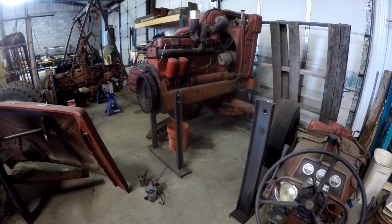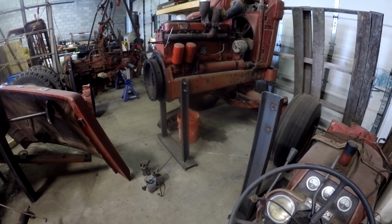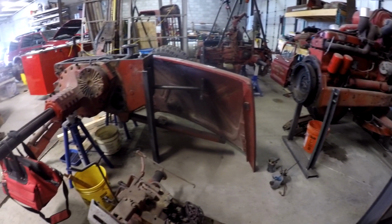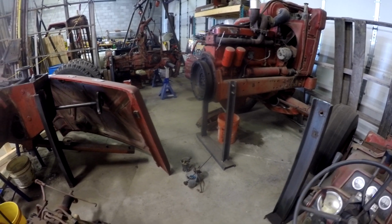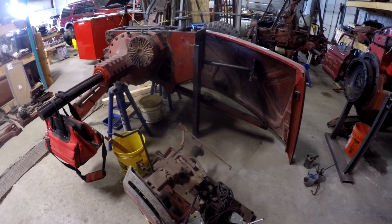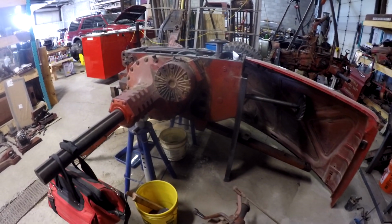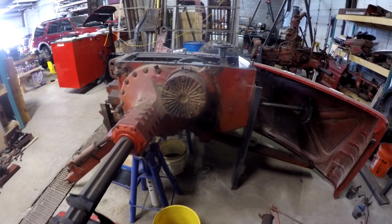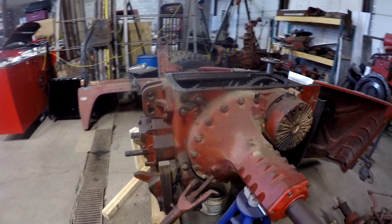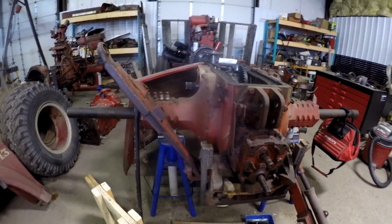As part of a shop update, as a lot of people know, there was another series that was going on about the International or Farmall 1066. I was rebuilding the transmission and drive in that, trying to kind of bring this tractor back up to the way it should be. And again, this is another project that got put on hold because of the haul truck build. Just for you guys that are into this thing, don't think it's dead. It will be coming back. It's just a matter of me getting time within the build or around the build to get back to work on this thing.